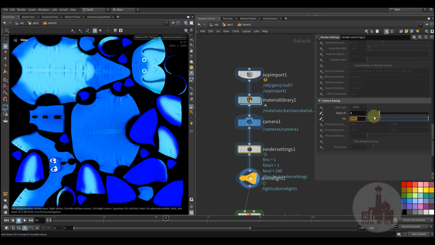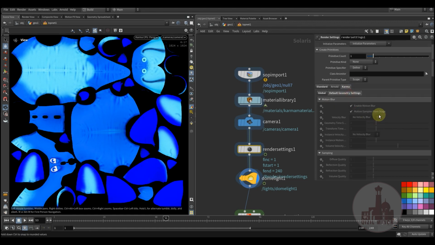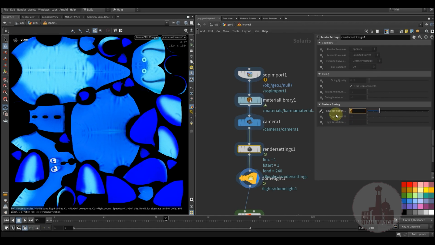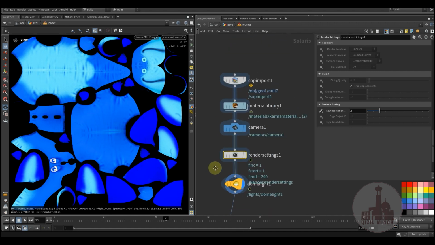So here I have ID number 2, and tiling also applied, and in the global section you also choose the same ID to have that render in the render settings.